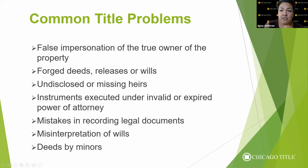Luckily we got a phone call from the district attorney literally hours before we were going to close. So people do that. It's a little harder today to do that. I was an escrow assistant back in 2003, so it's been a while, but it's people that say they're the owners and they're really not. So that's why we have to collect as much information as possible. One of the things title does is compare signatures from old documents that have been recorded. That's why sometimes the title reports take a little longer to be generated. We have a big job ahead of us because we need to insure these properties, and we need to make sure everybody is who they say they are, even with buyers.